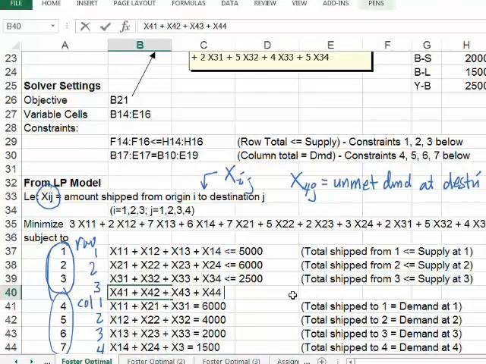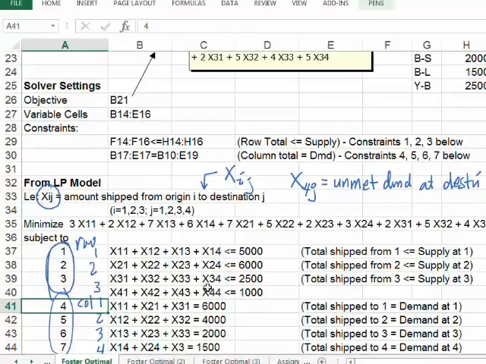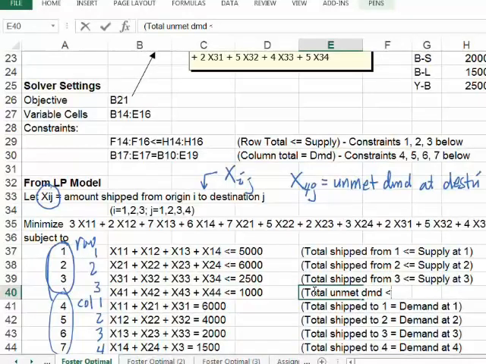And what does this represent? Each term represents the unmet demand at some specific destination. So here we're saying the unmet demand at destination 1 plus the unmet demand at destination 2 and then 3 and then 4. If I add them all up, that's the total unmet demand. And what is the shortfall we expected? 1,000, right? That's the difference between the total demand and the total supply. So that must be 1,000. So here we are saying total unmet demand must be less than or equal to the total shortage.